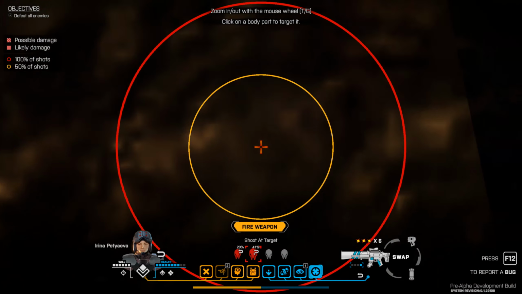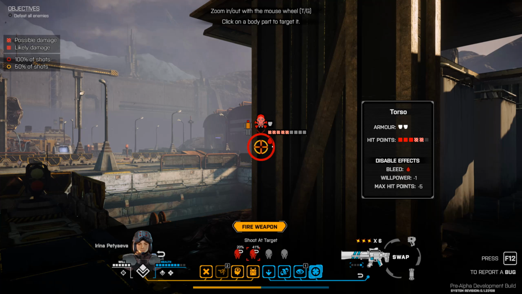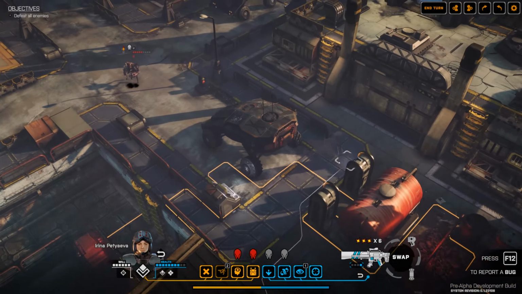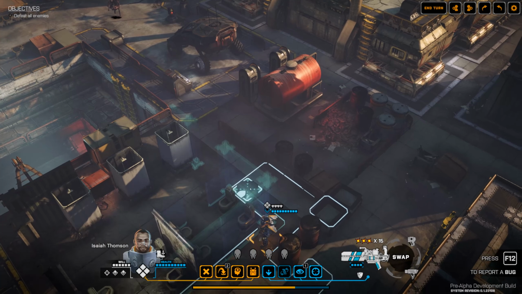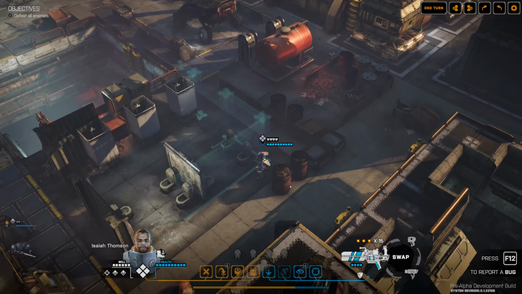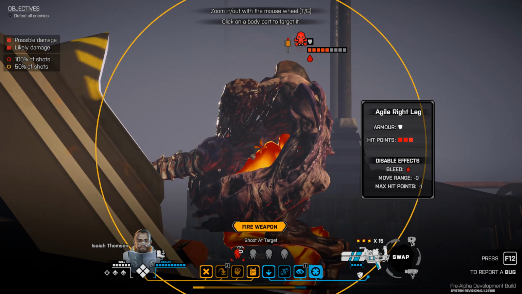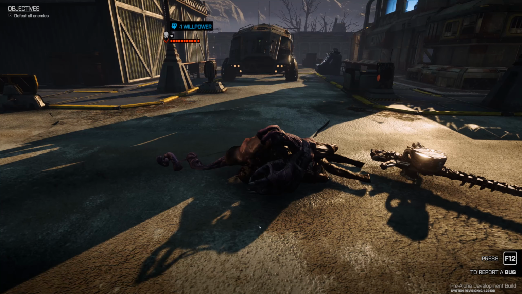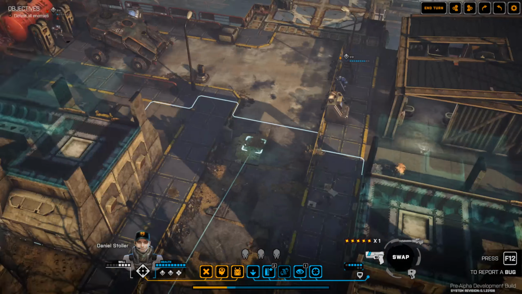Let's have a look at this chap over here. How's the visibility on him? None. There is no visibility on him. Okay, well, actually, if we go from this side, we can step into here and get a reasonable shot on this chap. Let's go, like, center mass. So that solves one problem of being shot in the back. We need our sniper in this fight.